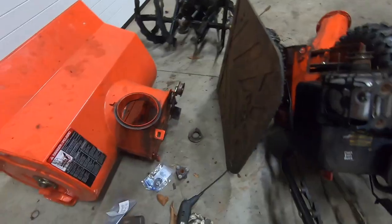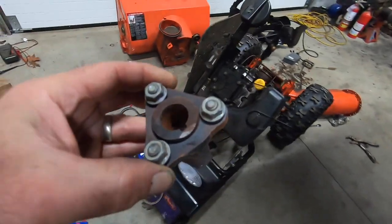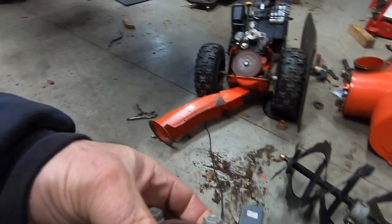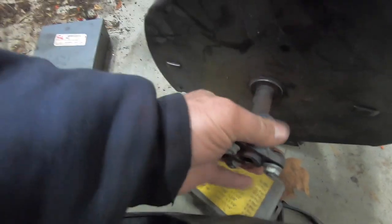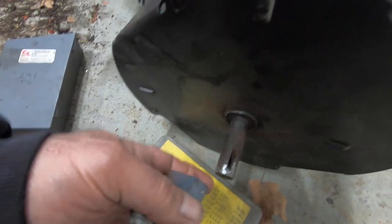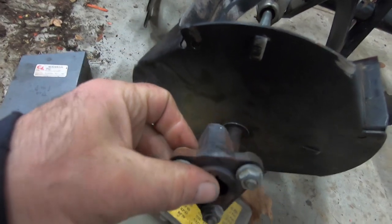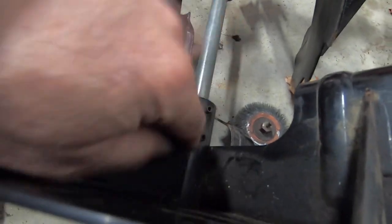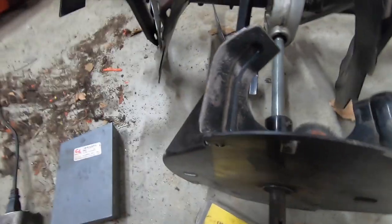This one here was a real pain in the ass to get to this stage. This is something I've never seen on any of the prior models. This used to be my father's unit — he gave it to me recently, needed a bunch of work. He bought it around 2003, so it's about 17 years old. The stuff older than this, and I think the stuff newer than this, isn't built this way. There's a Woodruff key that goes right in here. The pulley attaches here with these three bolts. All the other ones, the pulley would attach direct to the shaft and have a set screw. This has set screws too — two of them. It took me probably an hour and a half of beating and heating this thing to get it off. Total nightmare.